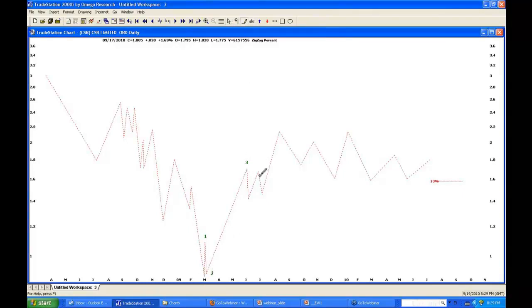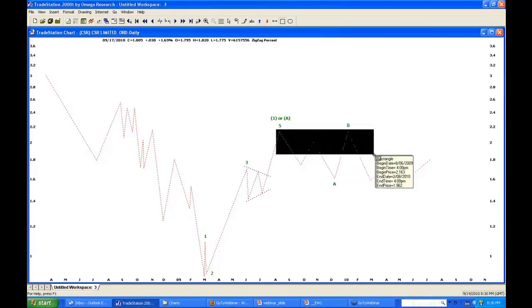We've got an impulse into Wave 3. We've got a triangle into Wave 4. Remember our law of alternation. Look how deep this wave is right here. And up to Wave 5. Now that may be a Wave 1 or A, I don't know. But look what is happening from that point of view. We've got this sideways choppy price action. We've got strong impulsive movement up here and choppy price action down here. So it may well be that we've got a Wave A, Wave B, we might have a Wave C in place here, I don't know.